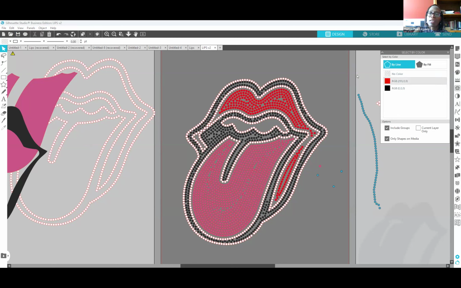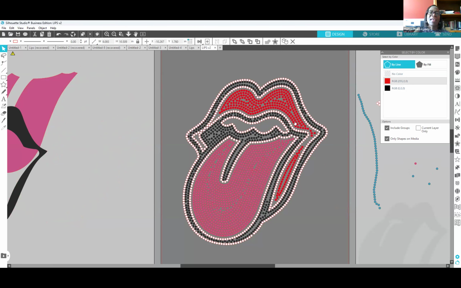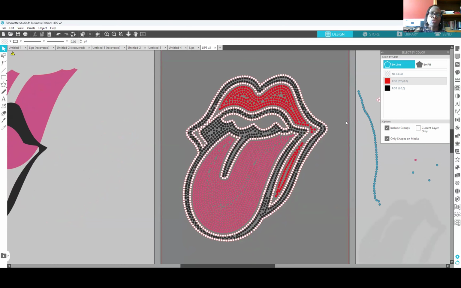Now the one thing I do want to say is that if you have anything else on your mat, when you do this, it's going to select all of the colors that are the light color on the mat. I see how I have this little pink stone right out here. When I go to select by color, it's going to group that stone, and I don't want it to group that. So I'm going to make sure I don't have anything else on my mat. I'm just going to drag a box around those and move them out of the way, and move this one out of the way. I don't need this anymore. So now the only thing I have on my mat are just the stones themselves.